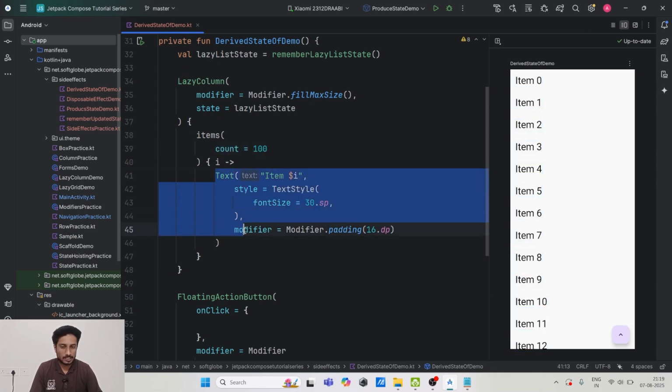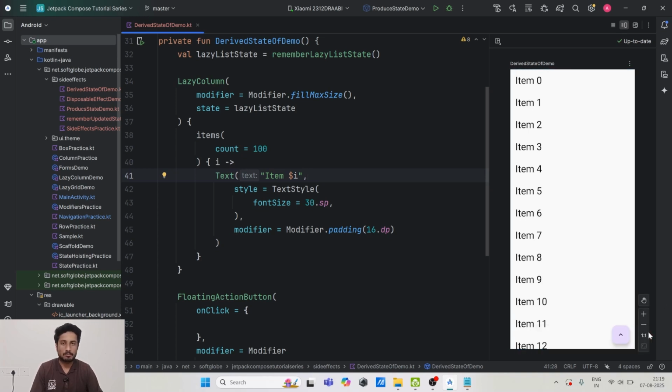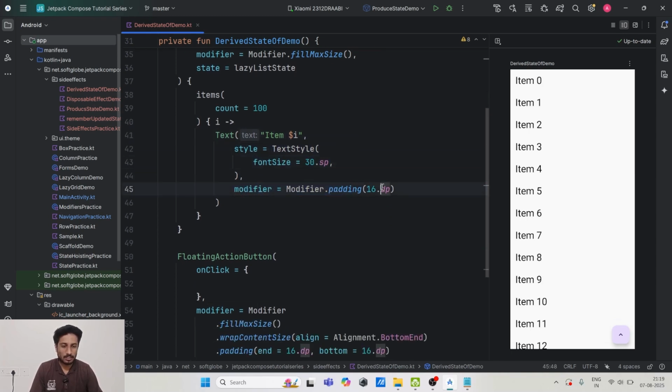It is just a text view, and it will show item and the number, just like you can see here, item 0, 1, 2 and so on up to 100 items. I have given it a style of 30 sp and a modifier with a padding of 16 dp for each layout.